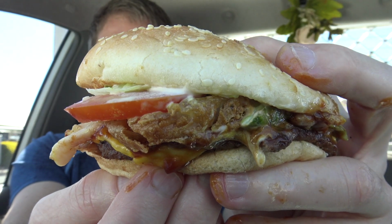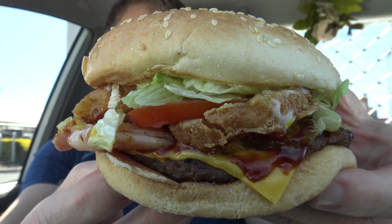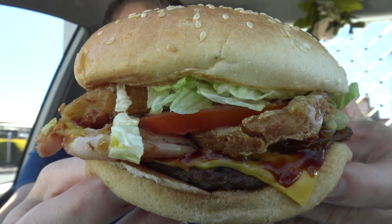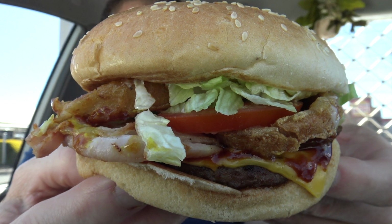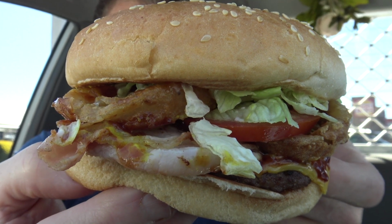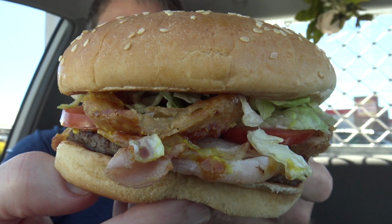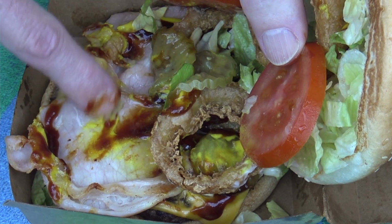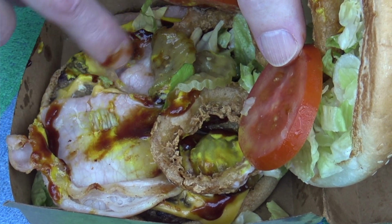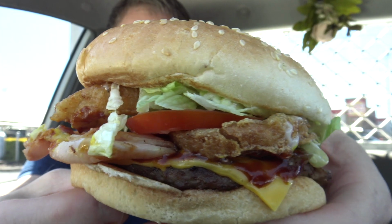Well, value-wise, $10.50. Nowadays, it seems like that's a good price. Flavour-wise, nothing beats that flame grilled taste of a Whopper beef patty. But the other ingredients on there, they still do complement it, but I'm not really tasting them. I'm not really tasting that onion. Normally you taste that raw onion on the Whopper, and with the onion rings, you're getting a crunch, but you're not getting that nice taste of the raw onion and the pepperiness of it. The bacon seems to disappear in it, and I don't know where it's going, but it's not in my mouth. All in all though, it's pretty good tasting, and I am enjoying it, that's for sure.